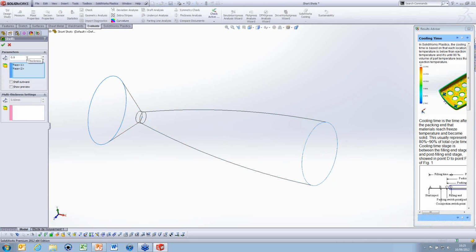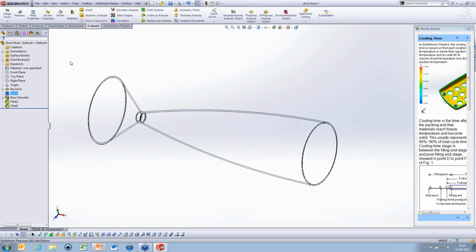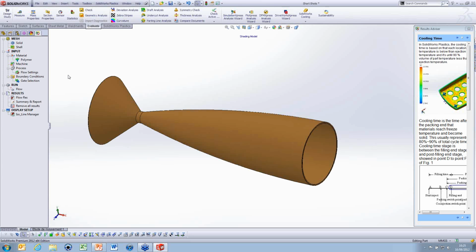We could change that to 0.9, for example, just increase the wall thickness a little bit, and then rerun the study and see whether we got a completely filled mould. So these changes can be done on the fly. You can see very quickly that we can switch between SolidWorks and SolidWorks Plastics as well, so the two are very integrated together.